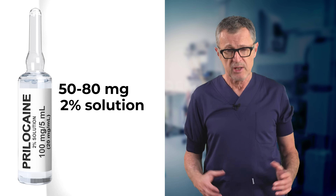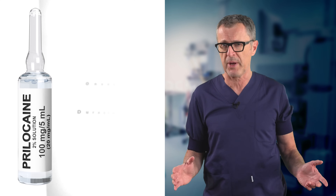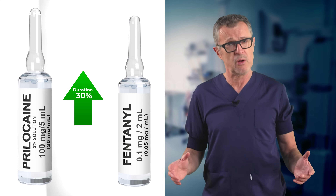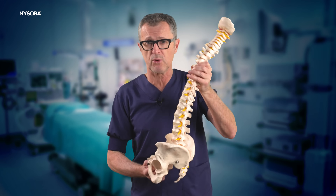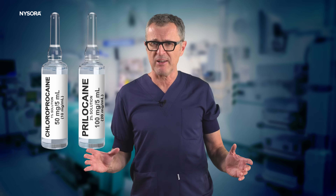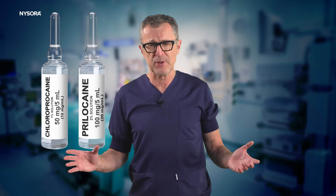The commonly used doses for prilocaine range between 50 to 80 milligrams of 2% hyperbaric solution. Onset is generally within 10 minutes and it lasts about 60 to 90 minutes. Prilocaine has a slightly longer duration compared to chloroprocaine, and additional intrathecal fentanyl also prolongs the duration by about 30 percent. The hyperbaric property of prilocaine allows for manipulation of the height of the block, making it an excellent choice for a saddle block or urologic or GYN surgery. Short-acting spinal anesthetics like chloroprocaine and prilocaine render spinal anesthesia applicable for ambulatory procedures, ensuring smooth and more predictable recovery. Keep in mind that because these wear off quicker than bupivacaine or ropivacaine spinal, it is essential to have multimodal analgesia protocols in place to avoid rebound pain.